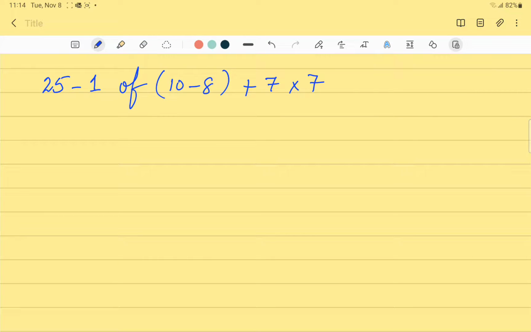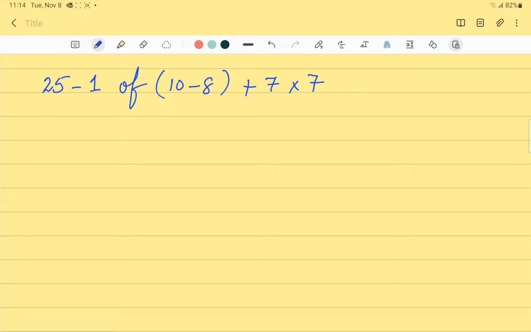In this video we are going to evaluate the given arithmetic expression by applying the BODMAS rule. If you want to understand the BODMAS rule in detail, then you can watch one of my videos, the link of which is given in the description of this video. Before we move on to the solution of this question, let us understand briefly what BODMAS is.